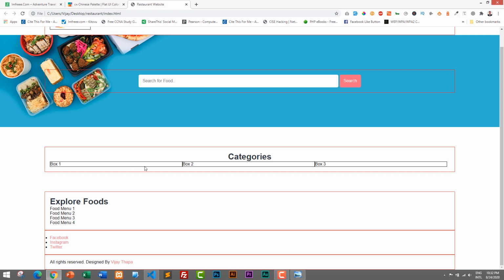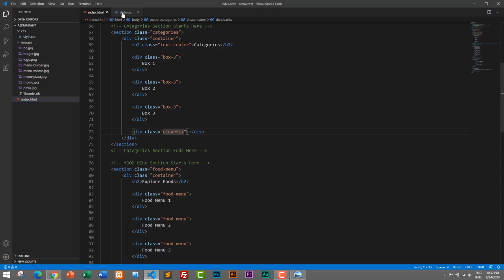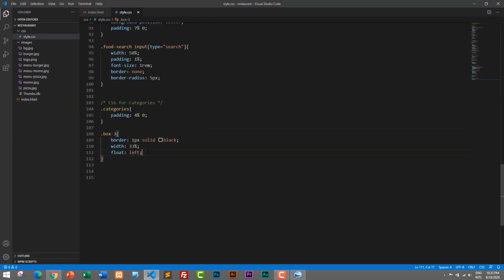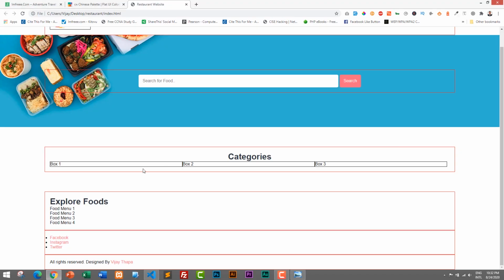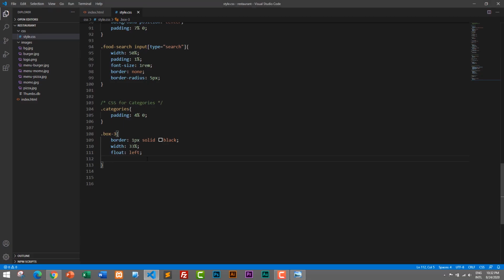Okay. And we have boxes, but they are attached together. So let's give them margin, not padding. We do not want space inside the box, we only want space outside the box to have space between these boxes. So let's give a margin of, let's say, 1%. Let's save it.